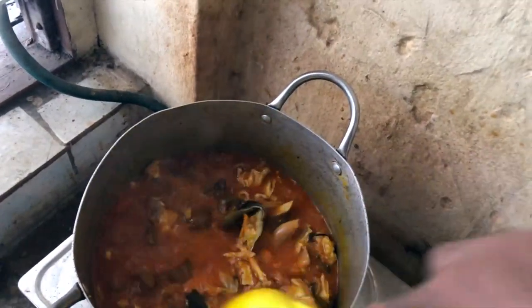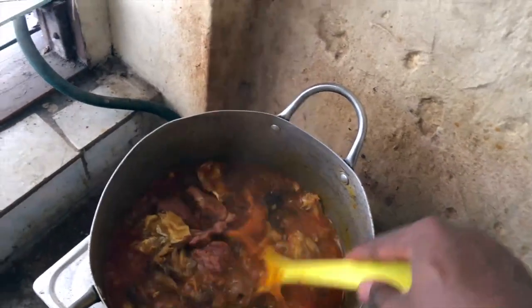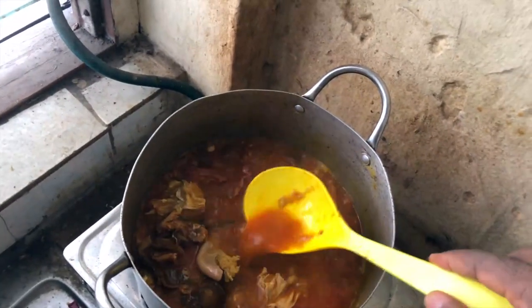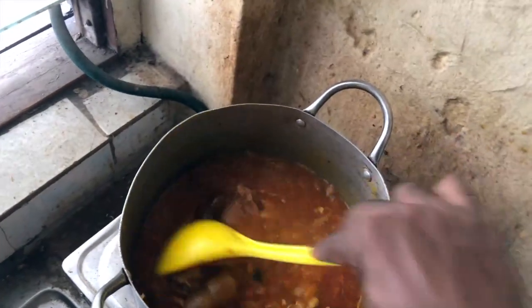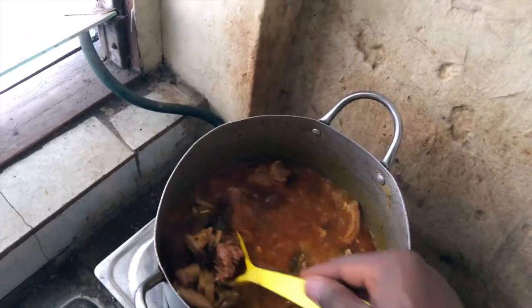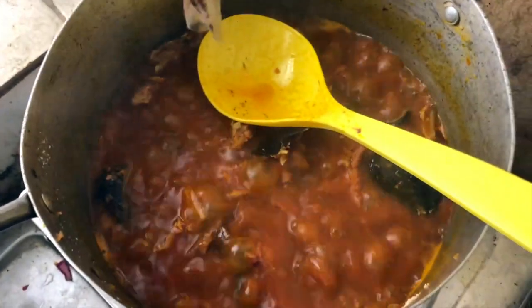I'm just cooking as it is in my brain, I don't know which one comes first. So I will say you have to add everything before I put the chicken oil over. But just following my, like I said, I've not cooked soup before, but I've seen my mom cook, I've seen some girls cook. So I'm going to put pepper.